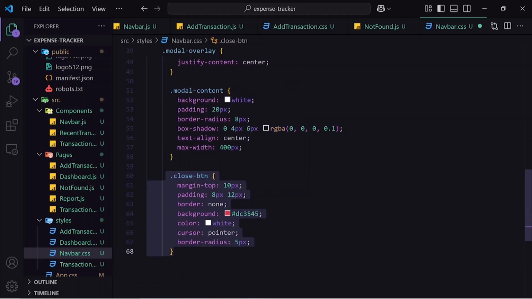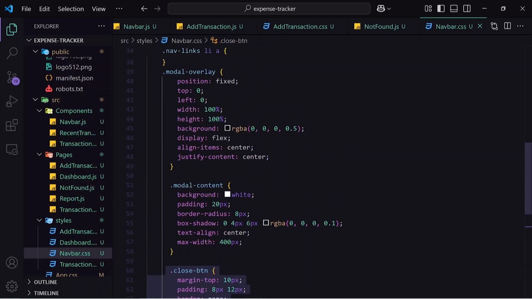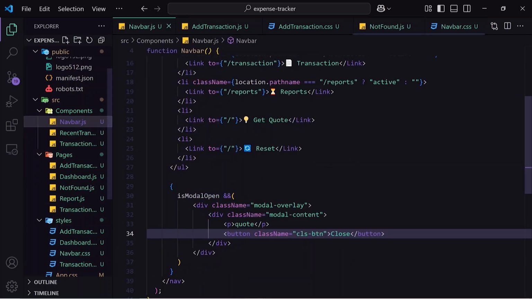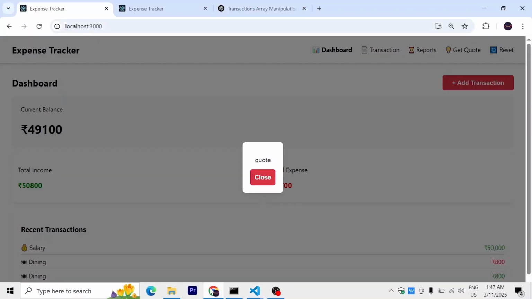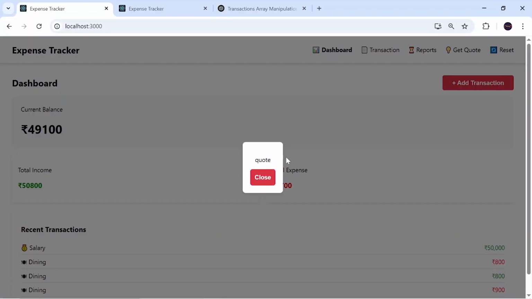Okay, fine. You can copy this. I've also copied it from W3Schools. So I'll go to navbar.js, and for now let's modify this condition so that if this is false then show it. Now I will save this. Let's go and check the UI, and you can see the pop-up has opened. So this is totally working fine. Our modal is created. Now we have to fetch the quote and show it here.